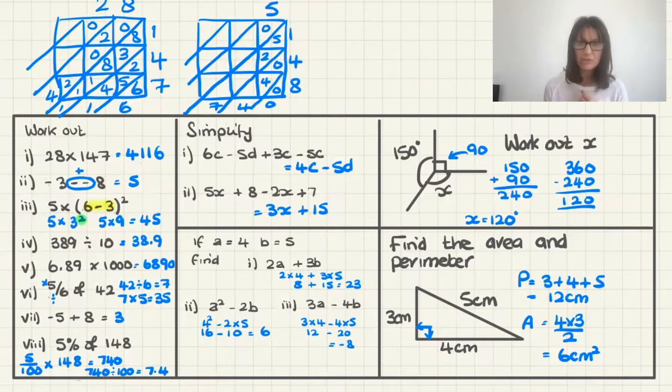This one I thought was a bit more challenging because I put some powers in which you wouldn't have seen before. But remember, if you're writing everything out exactly the same, just replacing the letter with the number, then the maths appears, and then you can just produce the results following those rules of BIDMAS. So that's what's happening there. We've got the angles around a point of 360, and this one we needed to remember to add for perimeter, and multiply and divide because it's a triangle for the area, using that right angle to point to the edges. So hopefully that went really well.